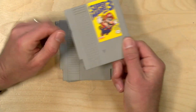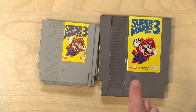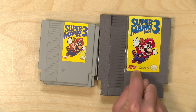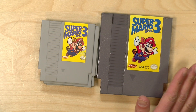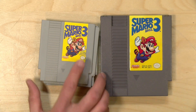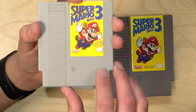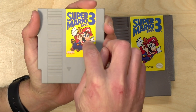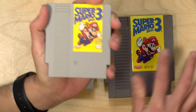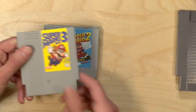We've got Mario 3 here — this was the U.S. release of it. I did pull out my original Super Mario 3 cartridge to see how everything compares. This, by the way, is the not-rare version of the Mario 3 cartridge. Apparently there's one where the Bros is on the left-hand side of the label, and if you have one of those cartridges it's worth a lot because that was one of the earlier variants that isn't very numerous. Now, one thing I noticed from an authenticity standpoint beyond the color of the coaster is that they took the image from the box for Super Mario 3, not the cartridge label. So if you look here, you've got some marketing text that doesn't actually appear on the cartridge with Super Mario 3.